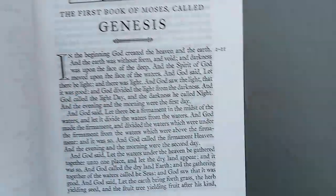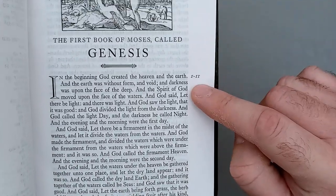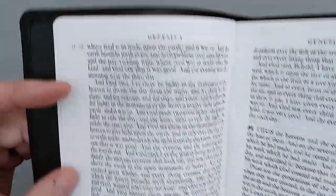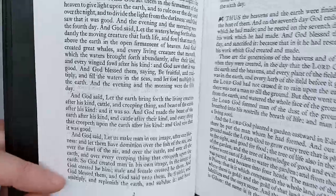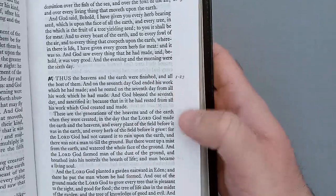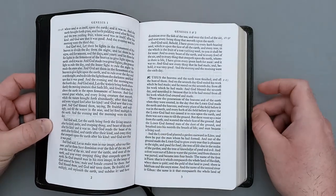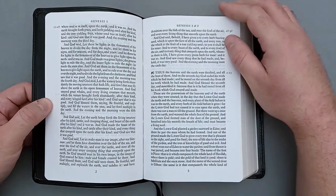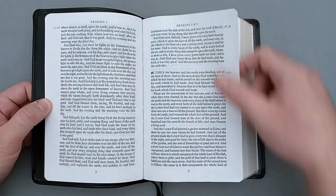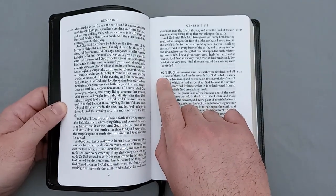You can see the four-line drop cap at the start of Genesis — nicely done. The way they handle the text is that instead of putting verse numbers within the text, they place them off to the side. For instance, verse 11 through 28 would cover a full page stretch of text, and you can see the range noted on the side. This lets you keep track of roughly where you are without totally losing your place. At the tops of pages you have the book name and chapter numbers; at the bottom just the page number. There are no references, no footnotes, no pronunciation marks — it's a very clean text. The only added element is a small graphic indicator at the beginning of each chapter.